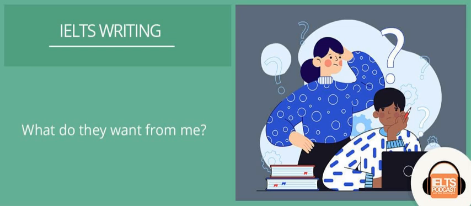Now, a few basic points: punctuation and grammar. What I see a lot of times is that students will be like, oh, Ben, is a 5-paragraph essay better than a 4-paragraph essay? And I'm like, look, that is irrelevant. There's no point in focusing on these minor differences if your punctuation and your grammar is still at a band 6 level. It doesn't really matter if you write a 100-paragraph essay if your punctuation and grammar are poor.